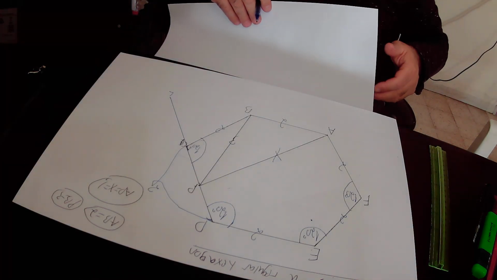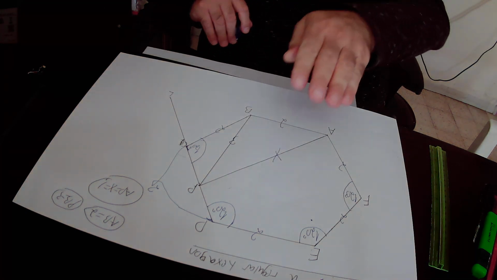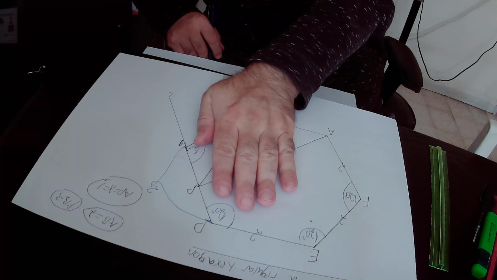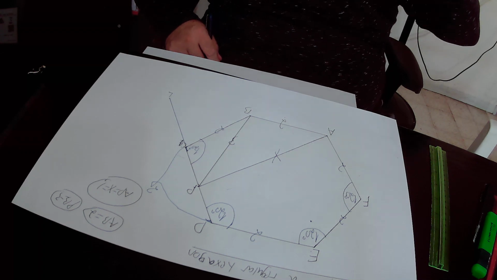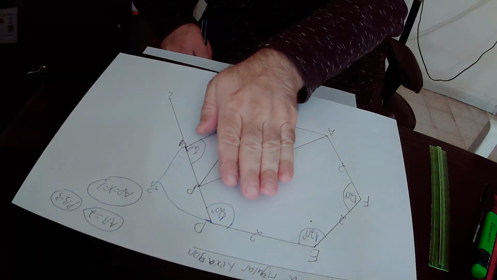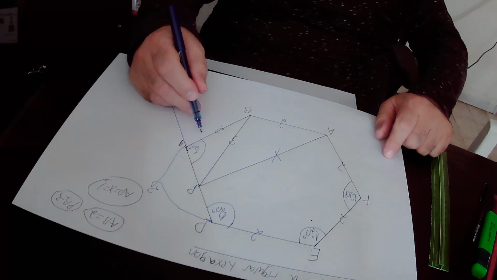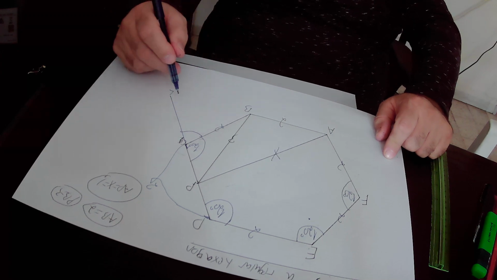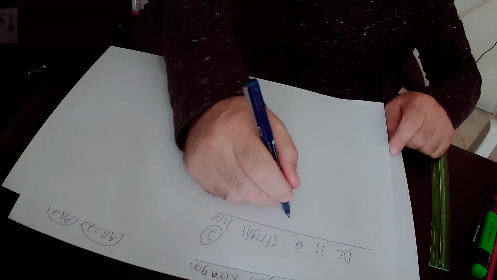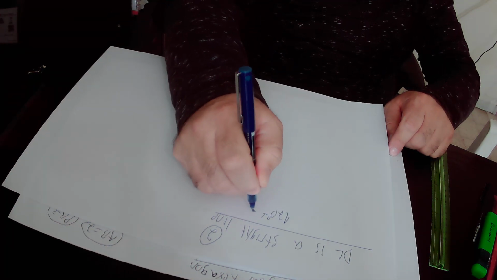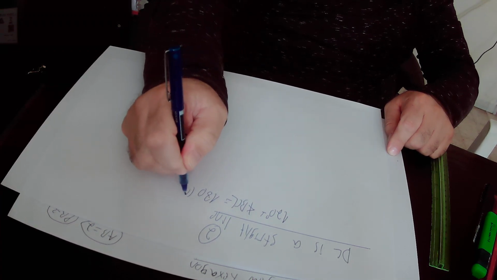And we have the rule that the sum of the angles on one side of a straight line is equal to 180 degrees. So if we focus on the left side of the straight line DL at point C, here the sum of the angles must be equal to 180 degrees according to rule number 1. So which angles do we have at this side of DL at point C? We have this angle that is equal to 120 degrees plus the missing angle, that is actually angle BCL. And in total, they must be equal to 180 degrees according to rule number 1. So I write it down: 120 degrees plus the missing angle, angle BCL, in total must be equal to 180 degrees.